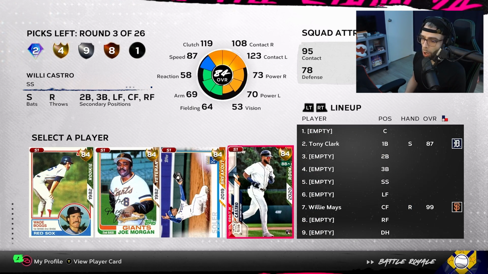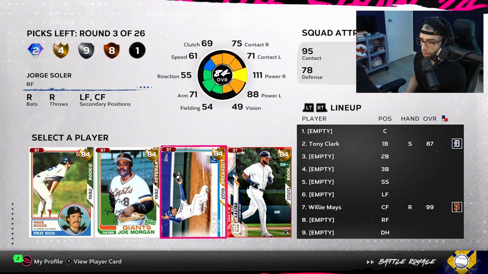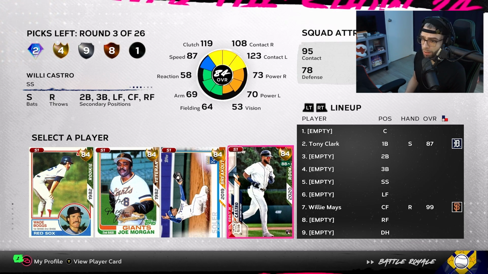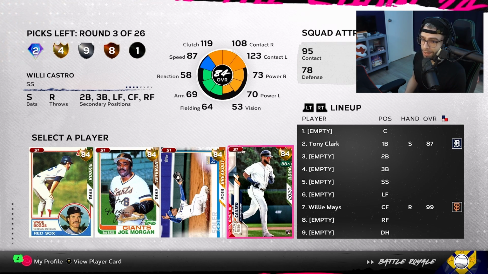Next up, I think the pick's always Willie Castro. I know some people say Jorge Soler, which I think is kind of crazy. He's really, really good, but his live series, which is a silver, will do the exact same thing for you. It's a waste of a pick. Willie Castro is an incredible bat who could play all these positions. Not entirely super well, but he's fast, which can help. And he's a primary shortstop, and he'll play a decent second base too.